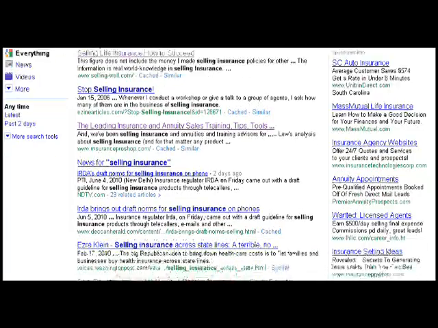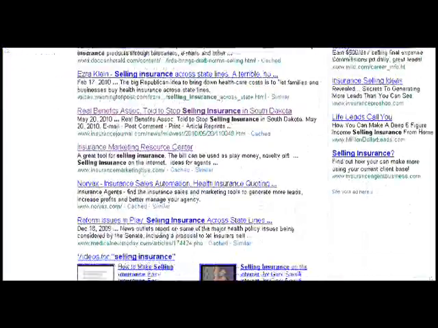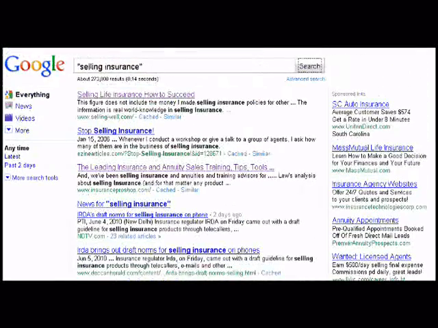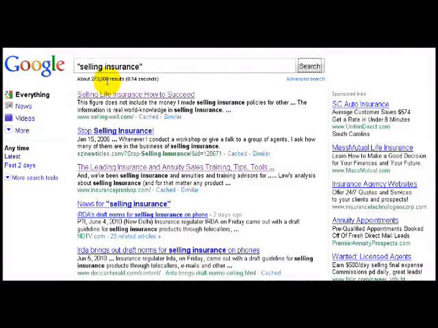Now if you look here, you get results for selling insurance, about 273,000, and you want to go ahead and put that on your information research form. Put 273,000 results here. Now you want to take a look at the organic searches. These are organic searches and these are your sponsored searches.